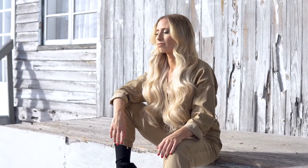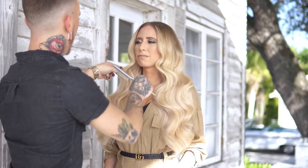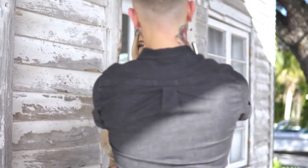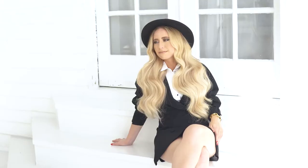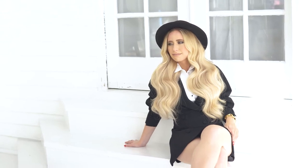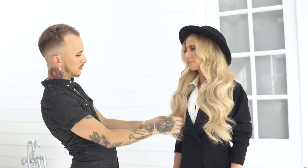It really elongates the line from waist to the tip of the toe, since Erica is a little bit shorter, and it gives her a very modern edge. We were able to switch out accessories, making it a really fun versatile look that could easily go from day to night and from professional to fun.